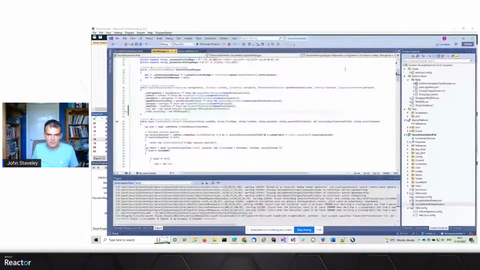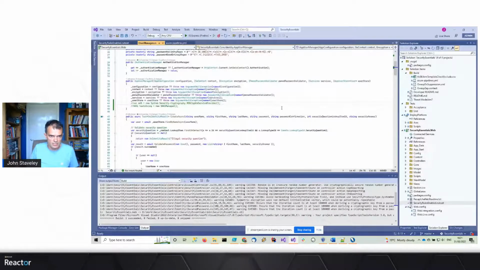So this is my Security Essentials code here. Let's say that I fancy using SHA-1 today, which is obviously a deprecated and very insecure hashing standard. What I would expect to see is this rule here, which says CA5350: constructor uses a weak cryptographic algorithm, SHA-1. So I'm getting that feedback as a developer as I'm going along.